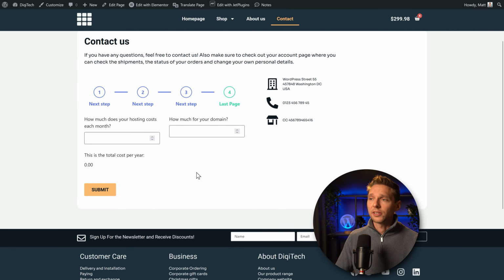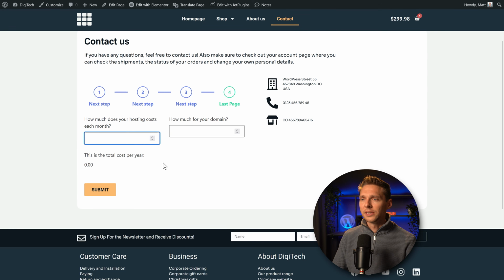So now on the front end, it looks a little bit like this. It doesn't look pretty good. I have to line this out. So how much does it cost? Well, it costs me only $2.99 a month. And the total cost per year will be this. And how much for your domain? And then it's €5 a year, so that it will be $40.88. That looks great, and the calculation works phenomenally. It just instantly updates, which is pretty neat.